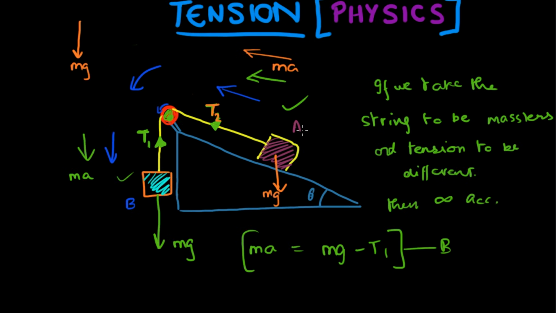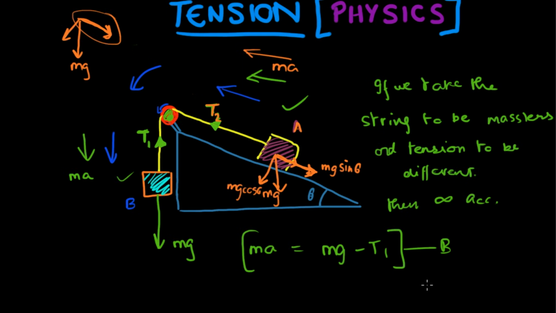So what we do is we resolve mg into two components. One would be in this direction, that will be mg cosine of theta, and one would be in this direction. Sorry, it actually became a bit big, it should be a bit smaller, it should come over here actually. Alright, so there will be mg sine of theta, and this is just the simple resolving of vectors. So one component of gravity is acting in this direction and one component in this direction. The component that affects A is this component.